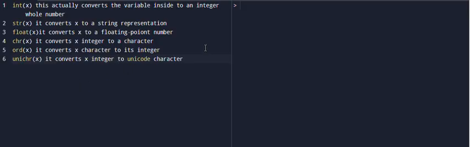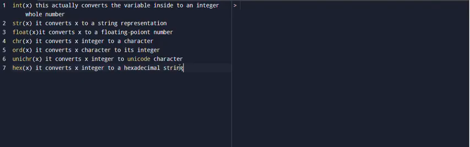Then we have the hex. Get familiar with all these. This one converts integer x to a hexadecimal string.